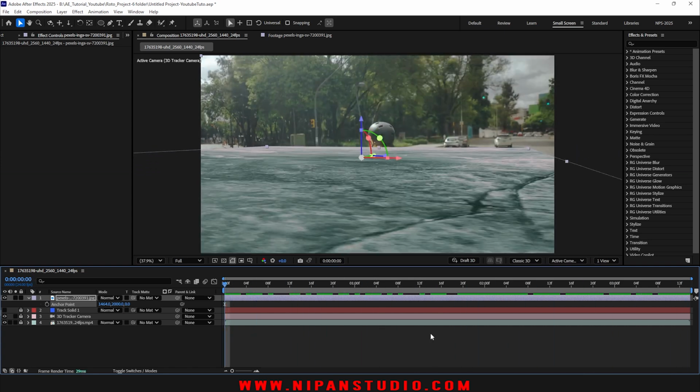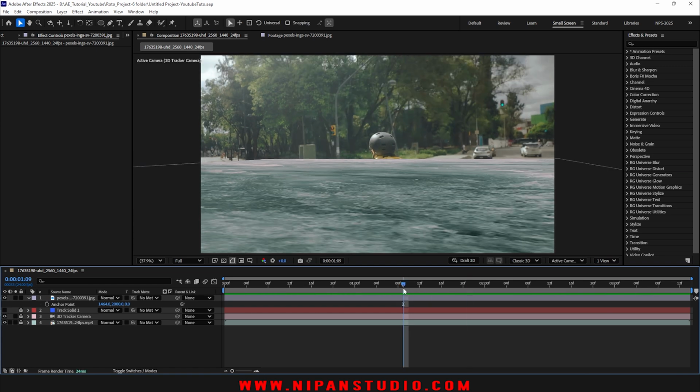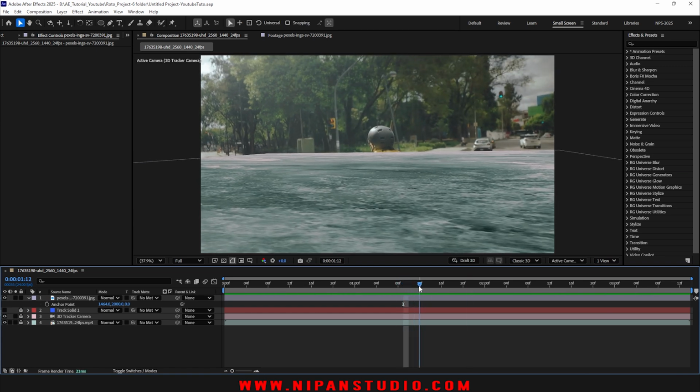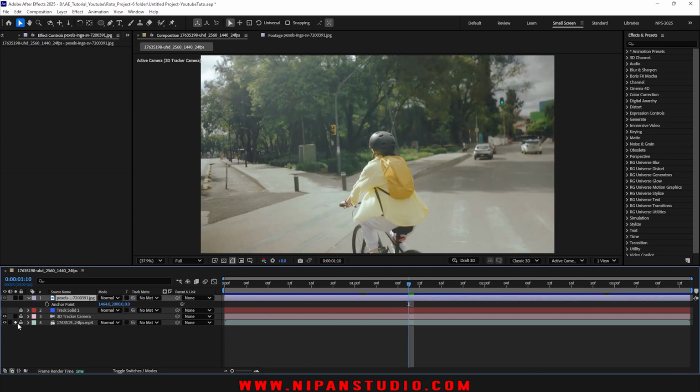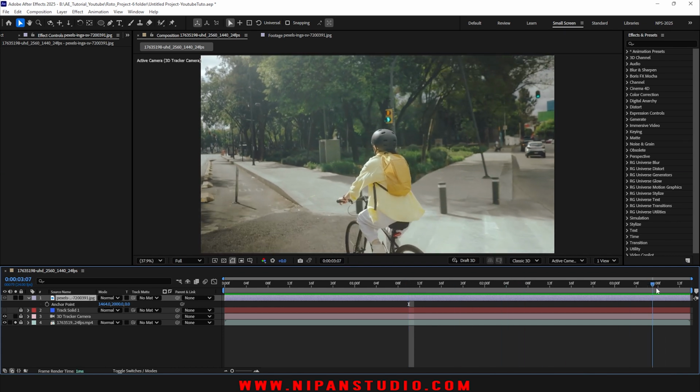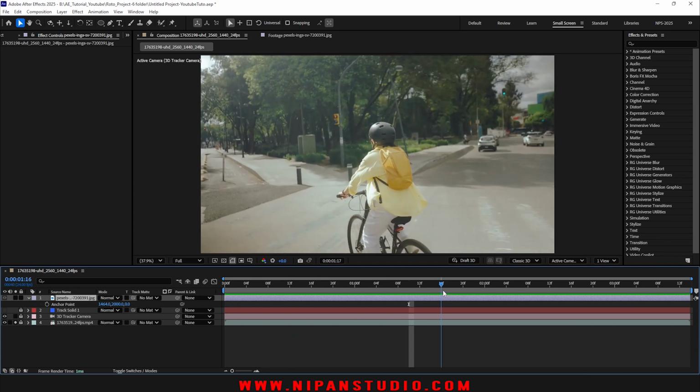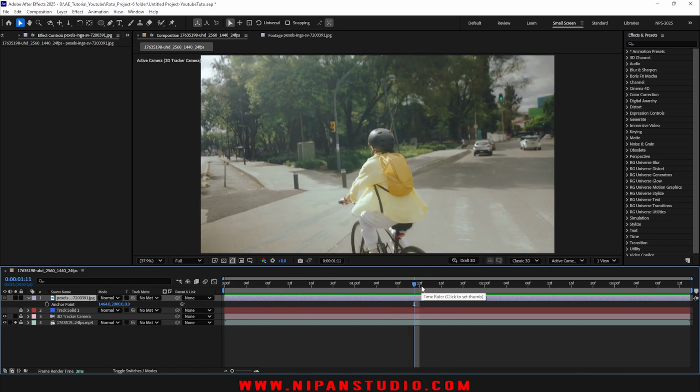All right, so the next thing would be a little crucial. There's not much of a shortcut. Basically, if we want this to be underneath her, we have to roto her off from the background. I think we all know that this is a very painstaking process, but guys, there's no way that we can skip this process. Actually, I do have a really good tutorial on this part if you want to check it out, which is this one, using the roto brush. In the meantime, I'm going to do that and then I'm gonna fast forward to it.